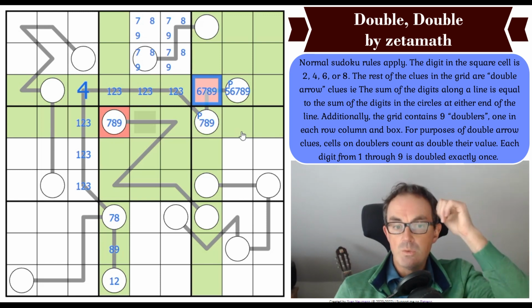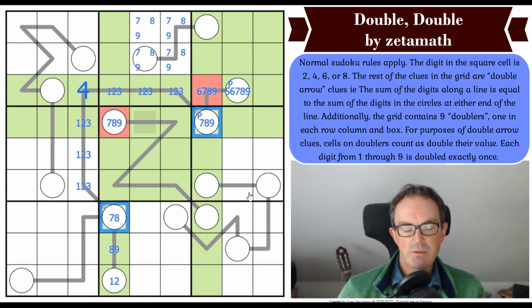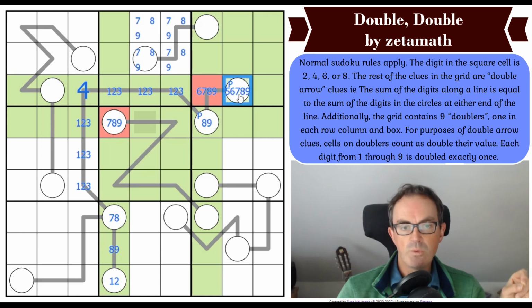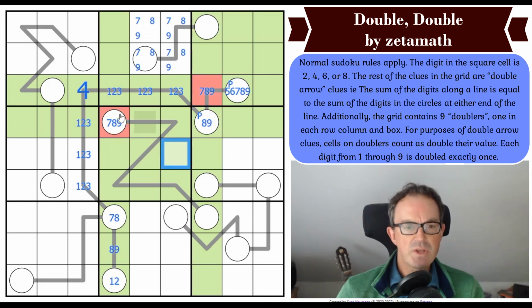Oh, no. No, that's not going to work, actually, because the fact that this has to add up to 16 now removes the fact that this can be a 7. Because a 7 here would require a 9 here, and that's not available. So this is now 8 or 9, which means the minimum this is adding up to is 13. 13 divided by 2 is more than 6, so that cannot be 6 or more. Yeah, it is more than 6. It's 6.5. So this now has to be 7, 8 or 9. Ah, those can't be the same.